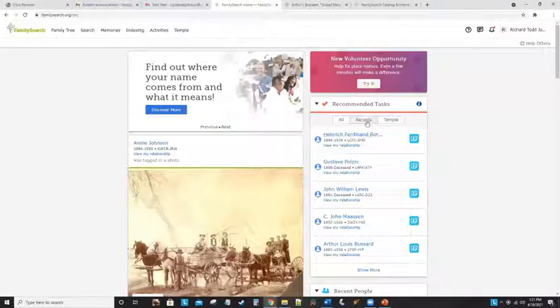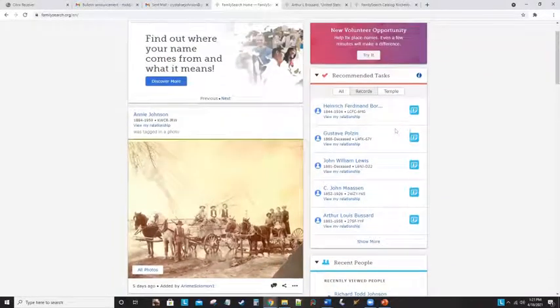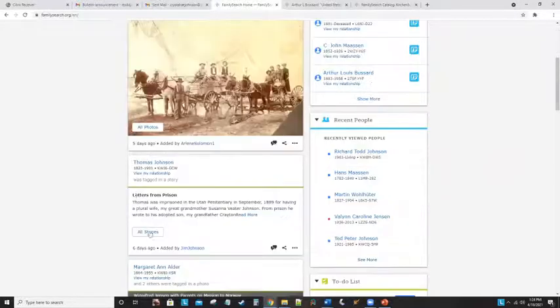So for this month's challenge, if you click on records, it will give you a list of possible records that can be attached to the family tree. Now, one of the things to remember is that these records may not be an actual match for the person listed. And that's where you need to make sure that you do a little bit of research, make sure that it's actually the right person that this record is matching to. So you can imagine my problem where I have a common last name of Johnson, that sometimes I'll get a record match for the wrong person because of that common name.